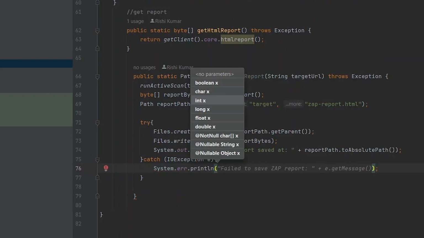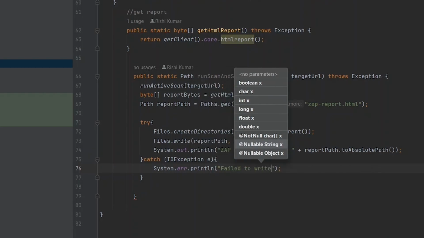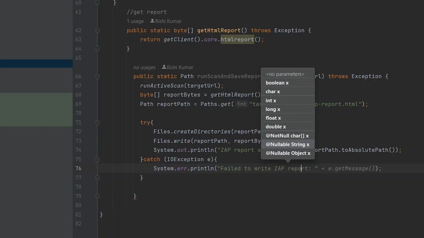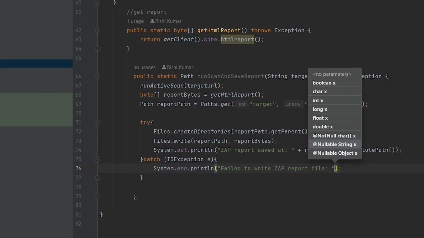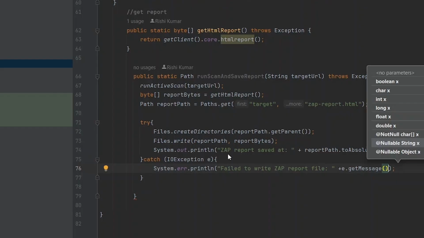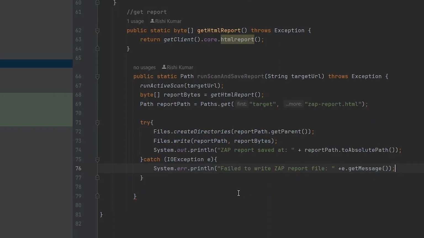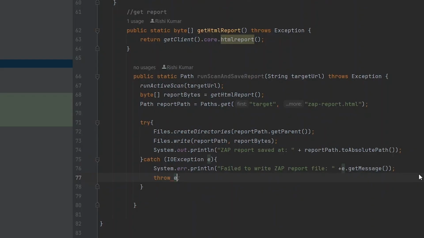System.error.println, and we will write something like, if the system fails to write the file, fail to write ZAP report, and print the error message e.message. Fine. Okay, now we will throw the error. Throw e. Fine.